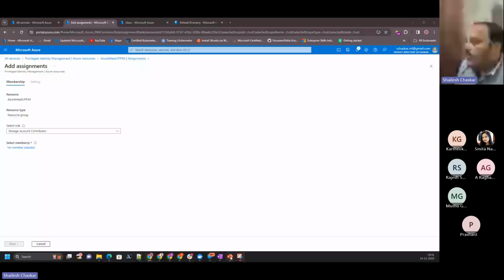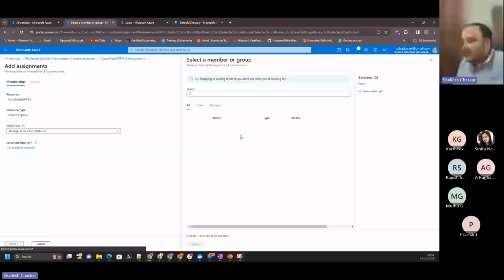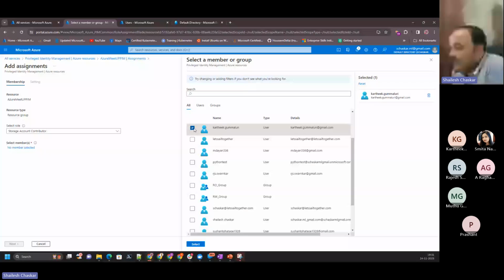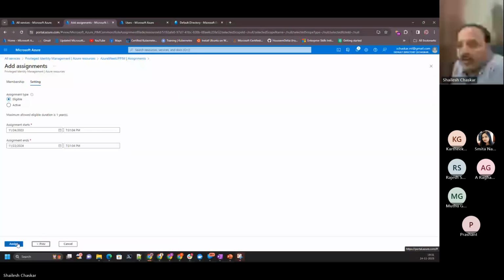Yeah, storage account contributor. Let's select Rajesh, Karthik, and Rajesh. Great. I'll also select my ID over here so I get that access. Again, eligibility based, eligible only for some time, for 1 day, assign.